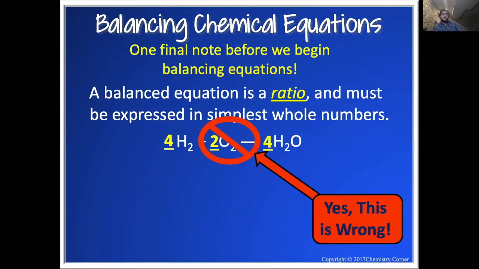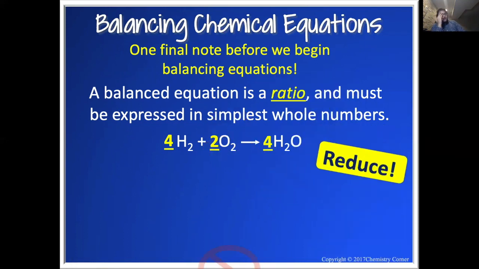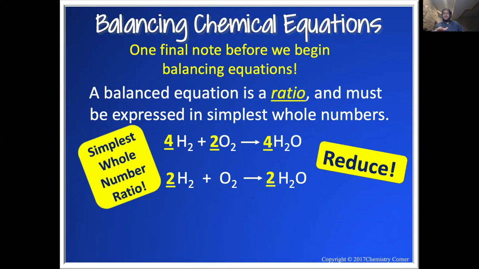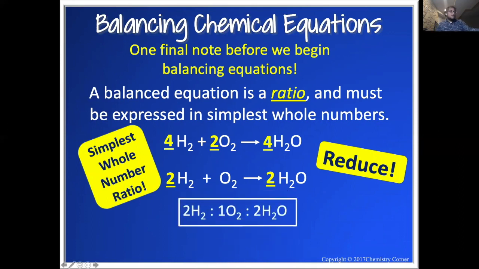You'd be 100% wrong because you didn't do a crucial step. You didn't reduce this to the lowest common factor. The simplest whole number ratio is the correct one. Realize that the 4, the 2, and the 4 here, the coefficients, can all be divided by 2. You have to go that extra step and make sure that your coefficients, if they have a least common factor, are divided by that factor. So this becomes 2 once I divide it by 2, this becomes 1 when I divide it by 2, and this becomes 2. So this is my correct answer down here. The coefficients should be 2, 1, and 2. That's the ratio I'm looking for.